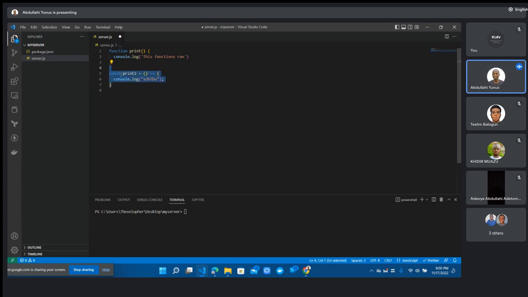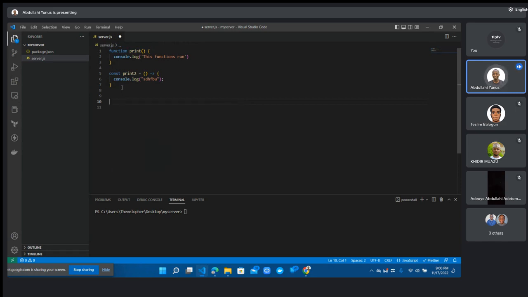So the next thing that I would like to discuss is anonymous functions. So this is how you write your functions. These are named functions because you can maybe later on call the function print2, and you will be able to call it.